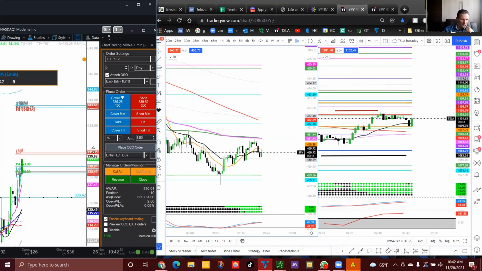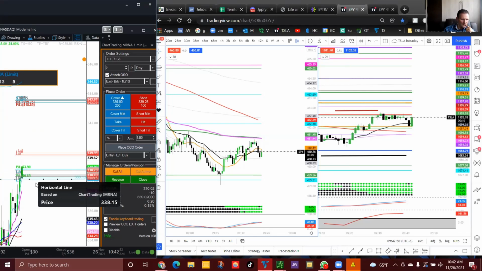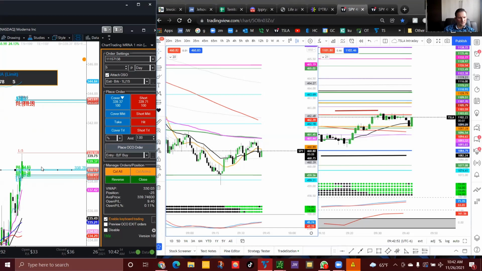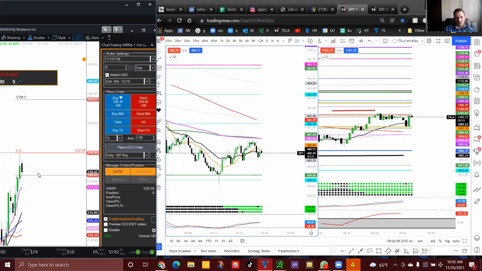Dumped back into 338 a little bit, missed the fill there. Come on, fill. All right, more fills. All right, taking some profit, 338s. All right, all of them got filled. 338.43, down to 338.43. Taking it, should have kept some of them.